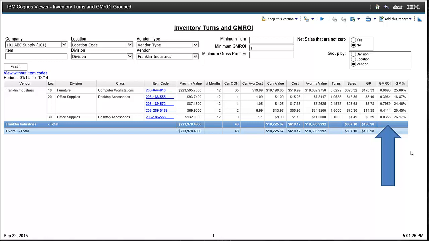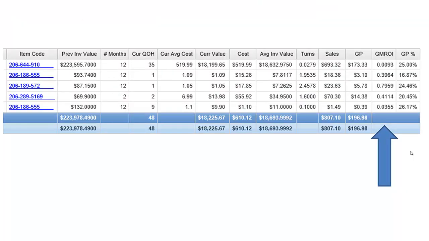Okay, because maybe it's just in a certain location that you're carrying these products from this vendor that it's not really selling. Or maybe it's just a specific category of products that's not having a good GMROI. Okay, so if you look all the way to the right, you see the GMROI column, and let me zoom into that side of the fence. And really what you're going to see here is, although all the products are not great as far as a GMROI calculation, there are a few that are really, really bad.